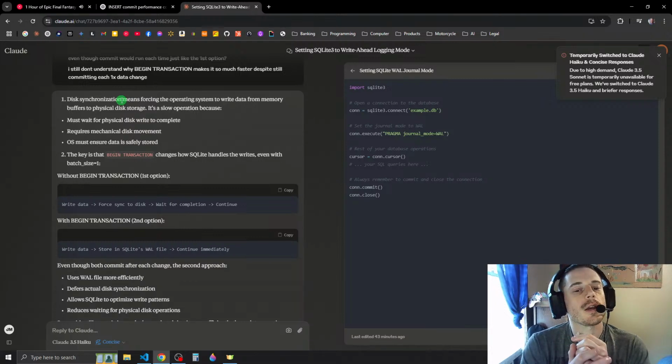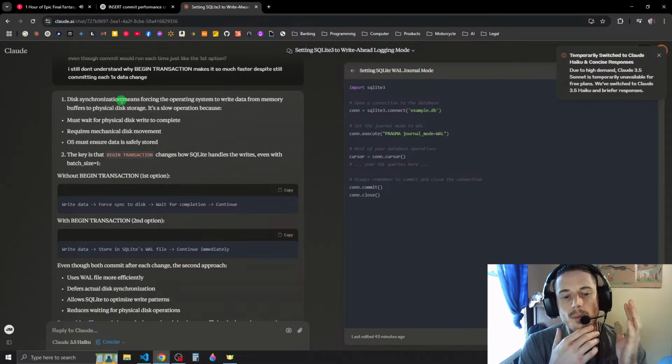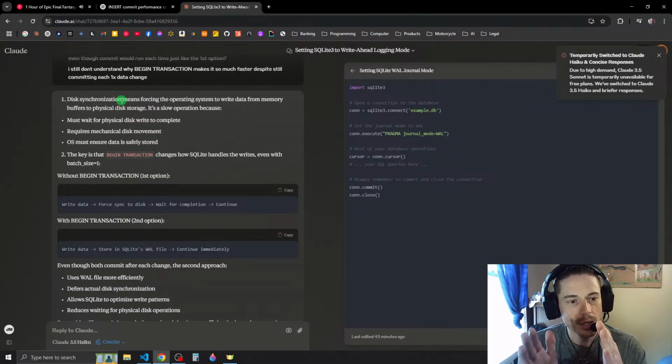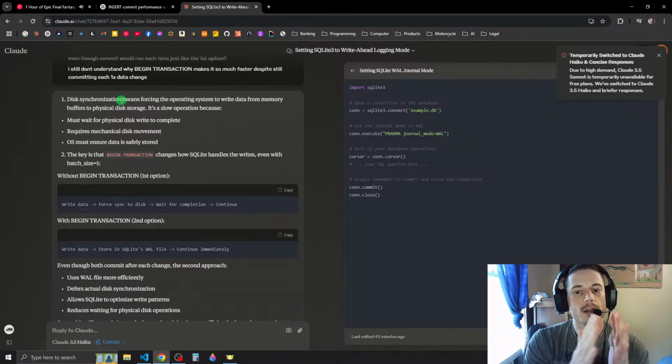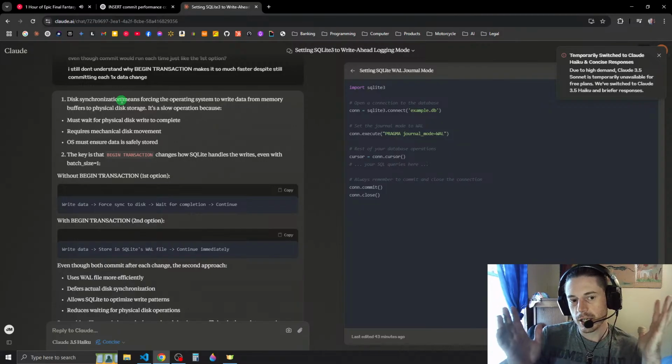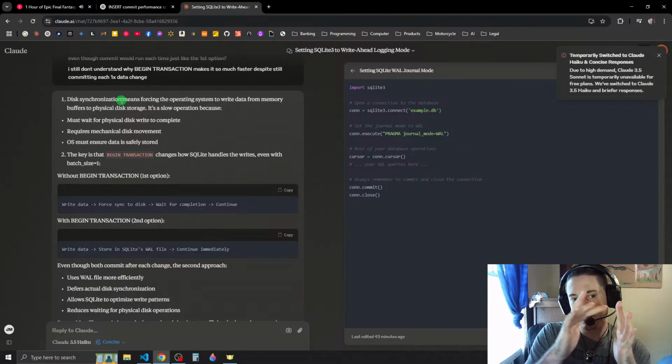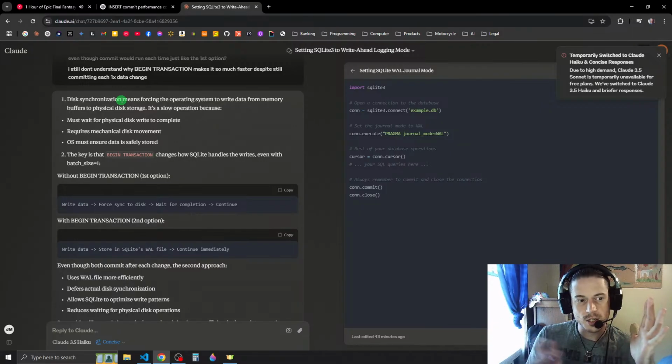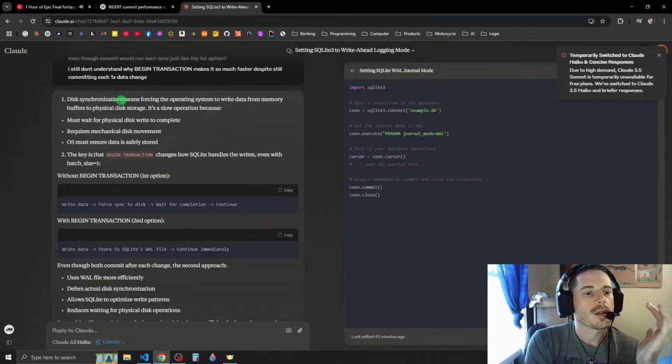So it makes it go from memory to disk storage per operation, as opposed to letting it accumulate in memory and then synchronously writing it to the disk. That requires mechanical disk movement.